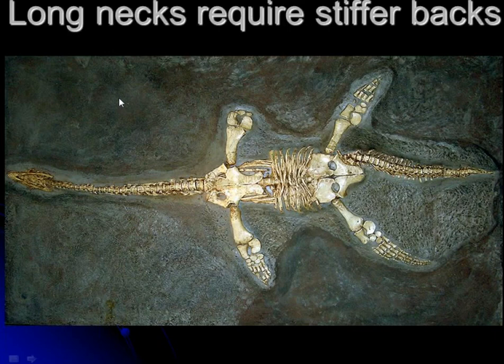Whereas the long-necked plesiosaurs have much shorter backs, and they go to all this effort to increase the parts underneath the arms and underneath the pelvis, and they add all this extra reinforced bone here to basically tighten all this up into a stiff little body cavity, both on the top and, as you can see out here, the bottom, in order to reinforce that to give them the solid platform for the long, flexible neck to operate from.